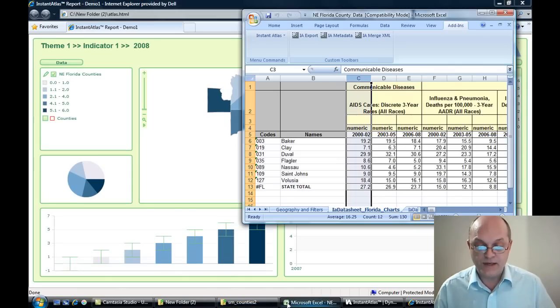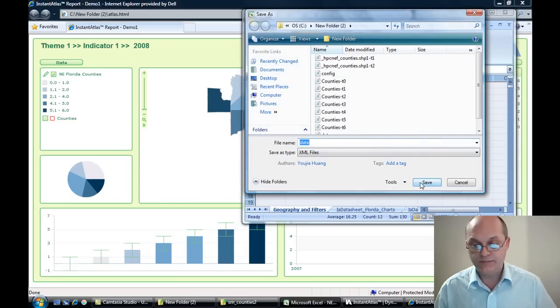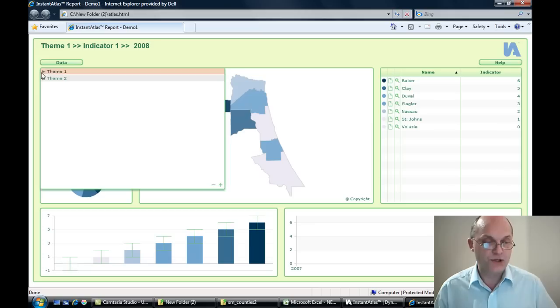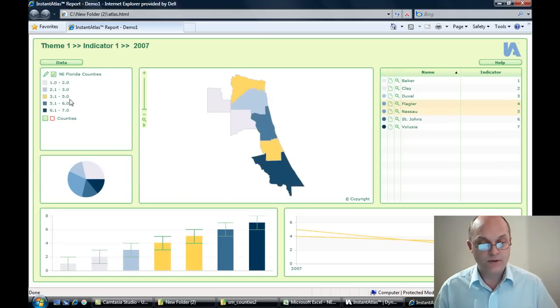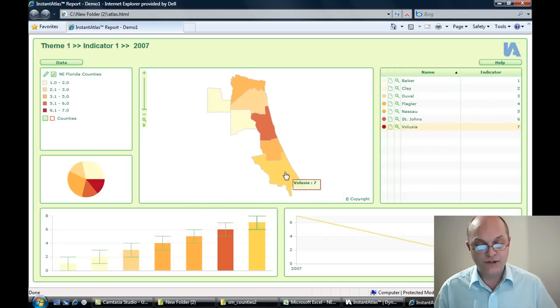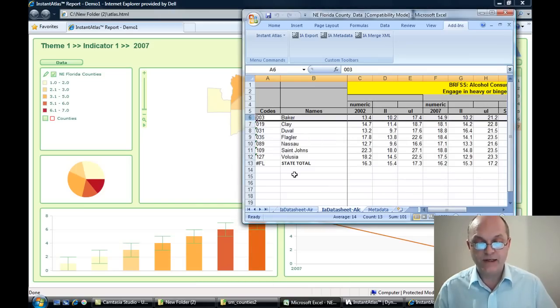Now what I can do in the meantime is pull up my Excel spreadsheet and prepare the data file with a special add-in that comes with the software for Excel. I click on a button. This prepares the data file to put into my report, and while that's happening I'm going to make sure that my report is functioning properly. Which it is. Now I get the signal from Excel that the data is ready.